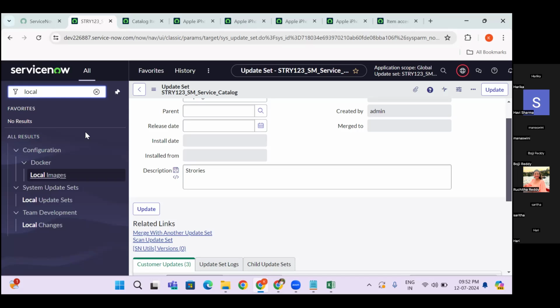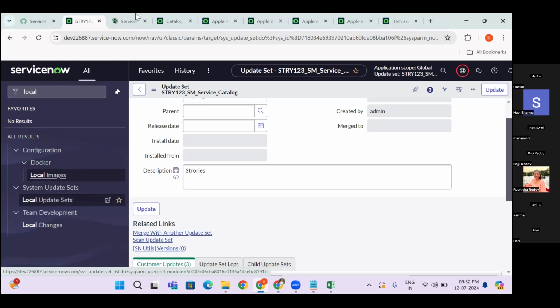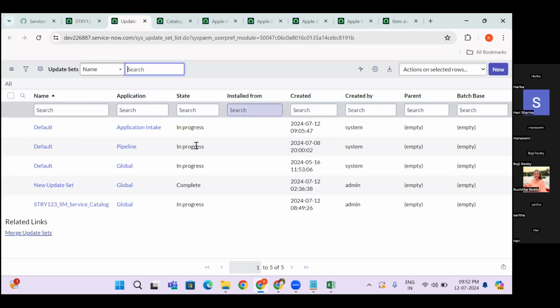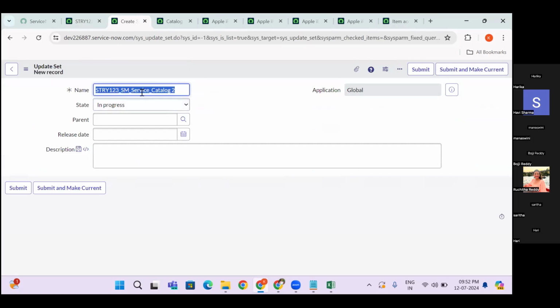Yes, Hari. Under the System Update Sets application, we have a module called Local Update Sets, in which we'll be creating a new update set. On clicking new, you'll get the update set form, where you have to provide the story number.